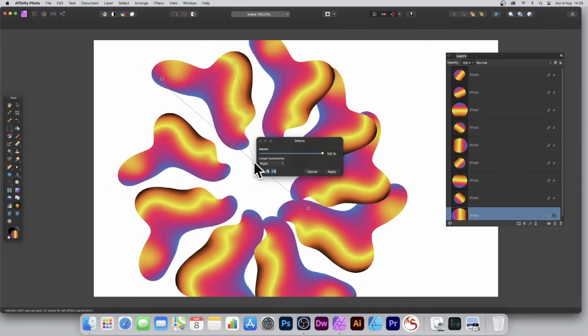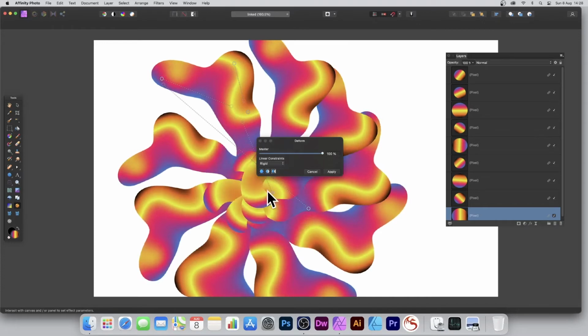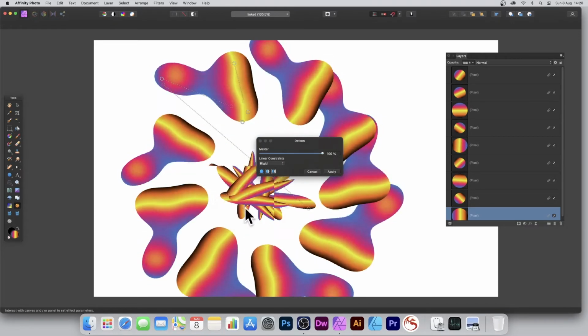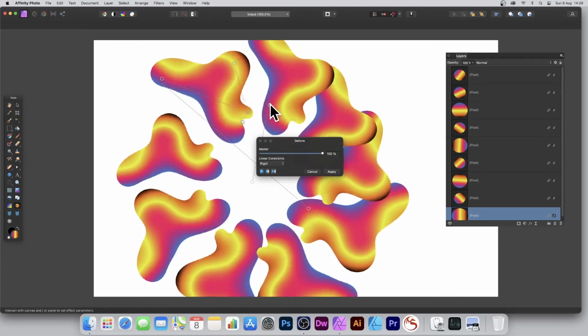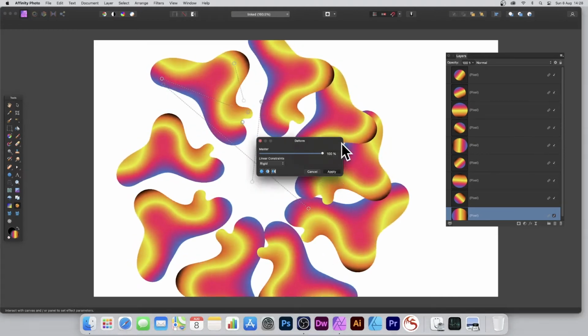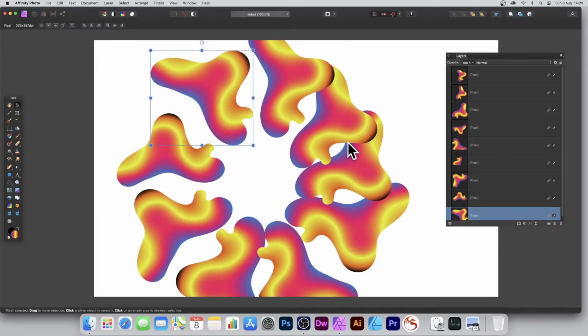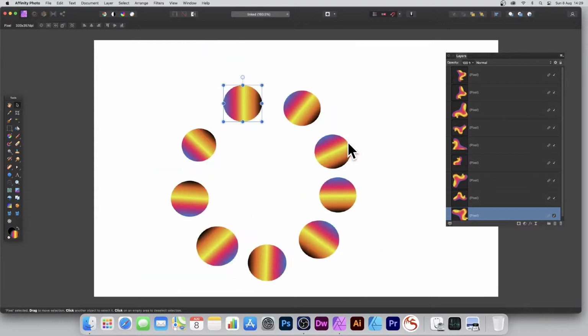And you can add, like I say, as many handles as you want, and you can have them closer or further, and you can always undo. So just add it on there and you can see the design just change. Once you're happy, click apply. It does take a few seconds to process, but it's just done now. But you can undo as well, if you decide, you know what, I don't want that.